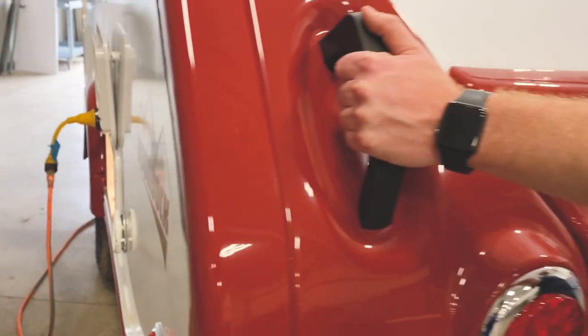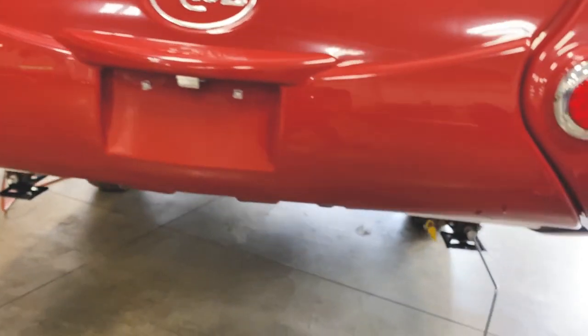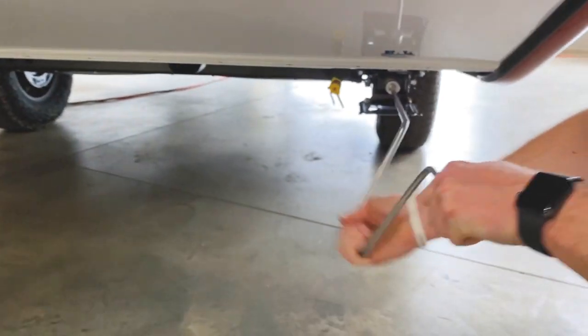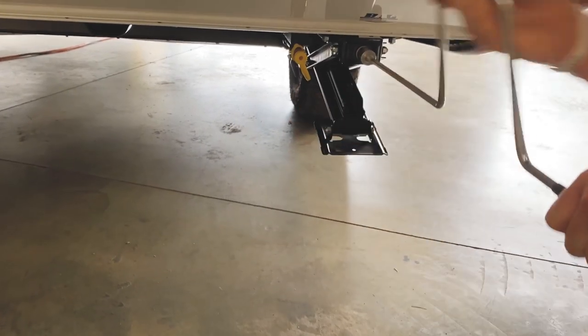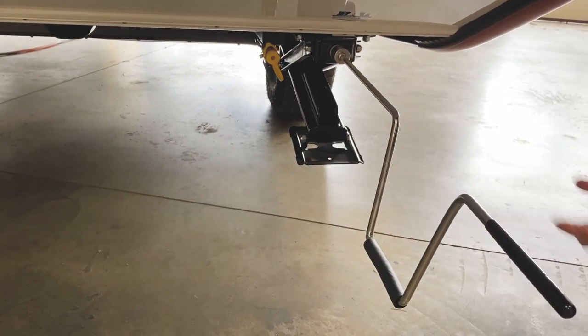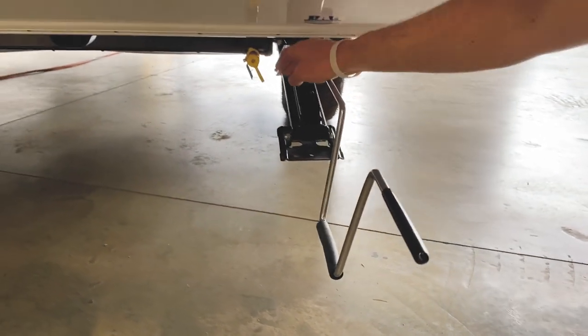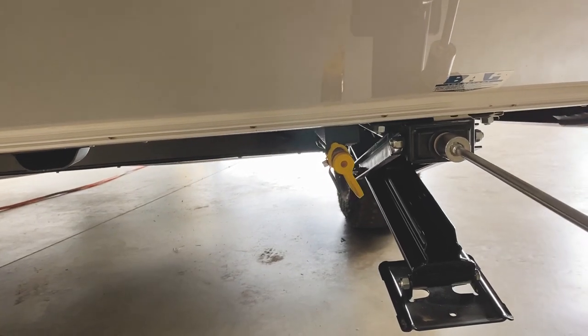On the back here, we have two more handles, as well as your stabilizer jacks. Kind of demonstrate that for you. These are just meant for stability, not actually to level out the camper. You don't want to pick the camper up with them. And to the left of this one here, you do have an LP quick connect.